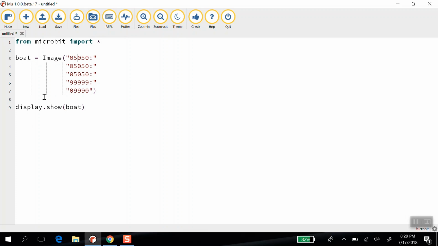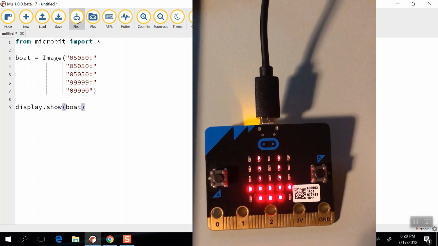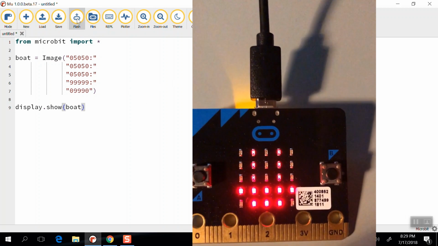And whenever we want to call that and light up these bulbs in that order, we just do display.show, and usually you'll be using pre-built things like image.happy, for example, like we did in our last example. But in this case, we're going to be using the variable that we just created, boat. And when we flash this, we should see our boat light up.